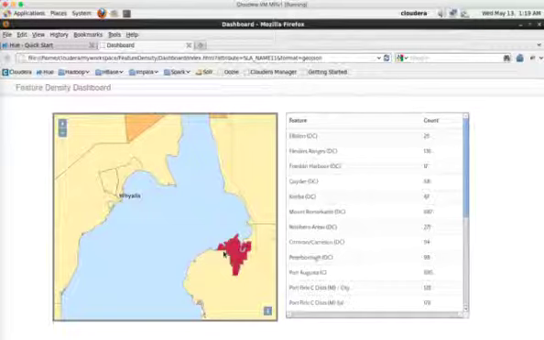So this tool we can use in several different ways. For instance, you can download OpenStreetMap data, which has lots of tags, and then you can filter based on those tags. For instance, if you want to know the highest density of hotels or the highest density of hospitals, these sorts of things.